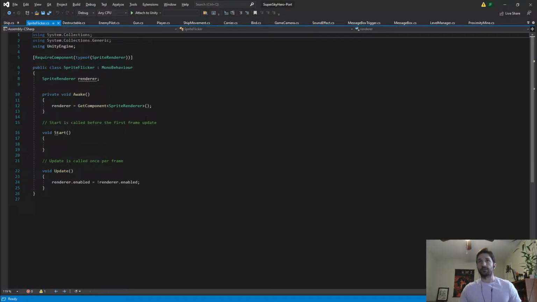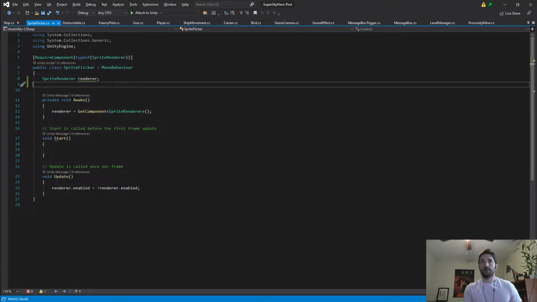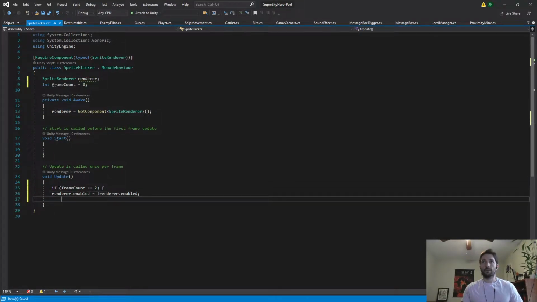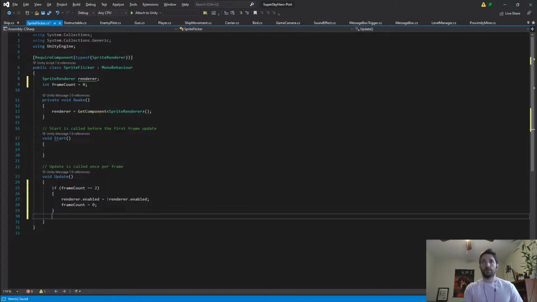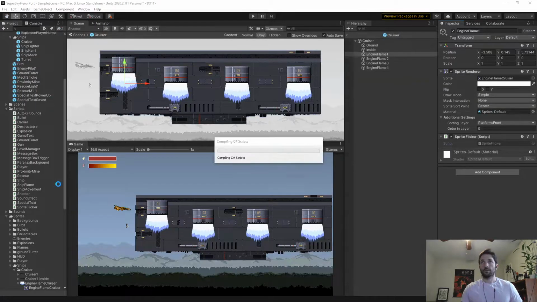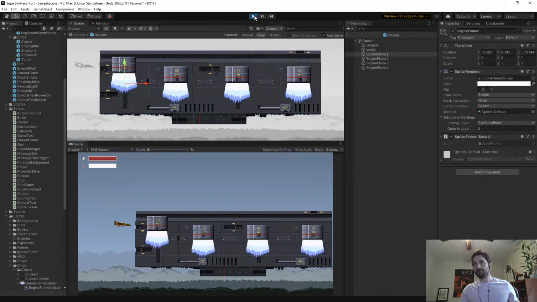I'm gonna change the sprite flicker to do every other frame. There we go, that's better.